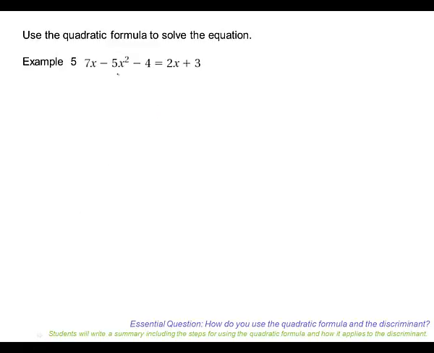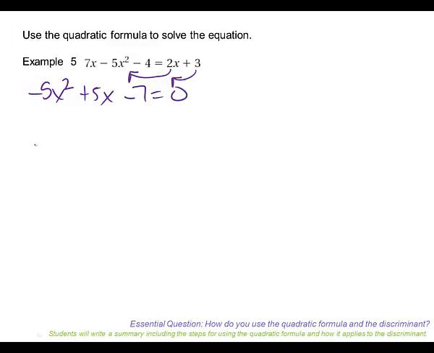So I'm going to put them in order, and I'm going to combine like terms at the same time. So I'm going to start with this negative 5x squared in front. What am I going to do to move the 2? So 7x minus 2x is what, everybody? And then I'm going to move the 3. How do we move the 3? Subtract. Negative 4 and negative 3 is? Good. And the whole point was to get it equal to 0, so we could use the quadratic formula to solve it.